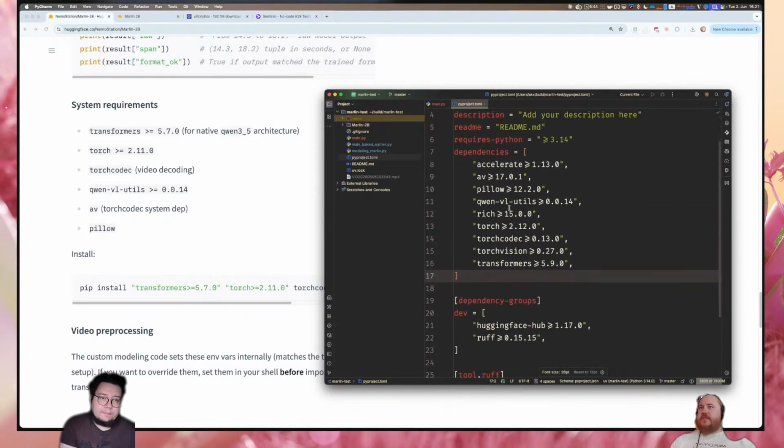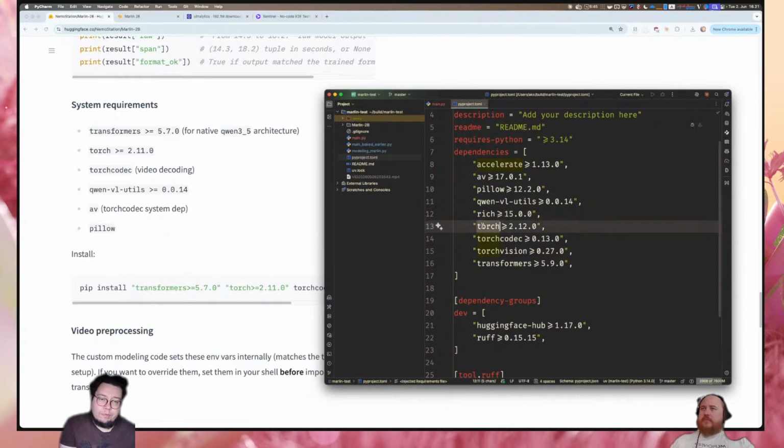Absolutely. So yes, we have Hugging Face's Accelerate, we have libav, which does video transformations, we have Pillow, which we touched upon just now, we have Qwen VL Utils, which is from the Qwen Alibaba team. It does basically decimation of video into chunks that the Qwen vision model understands. We have Rich, which I wanted for rich output.